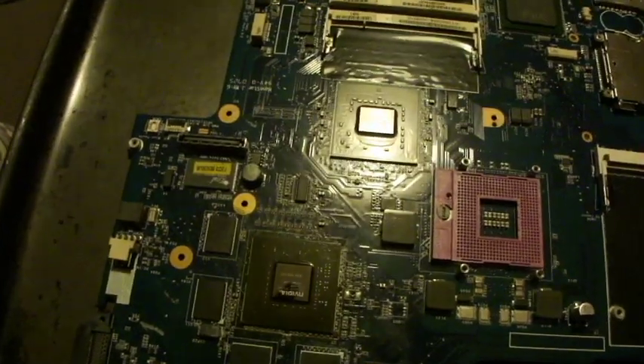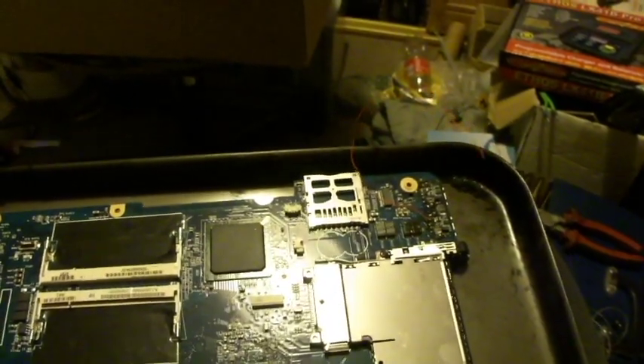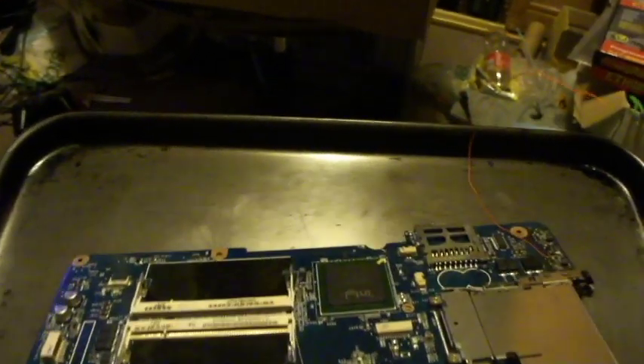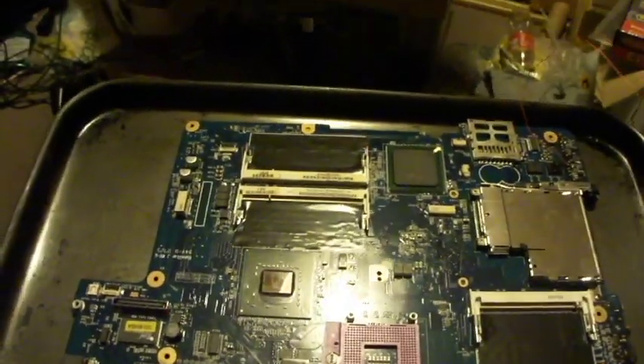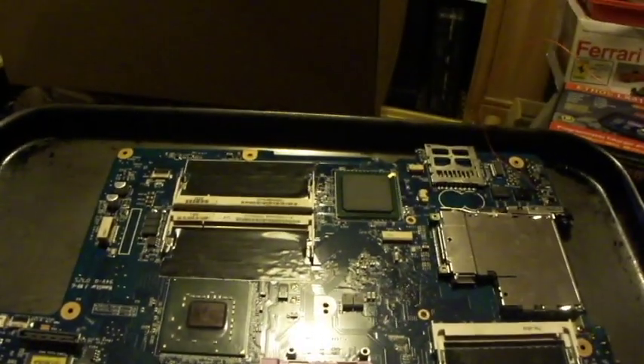Ignore this wire — that's what I used to keep my fan running at full speed all the time, which hasn't helped with the problem. I'd also advise taking this wire off, but I can't because my plug broke. This is going to be the fourth time I've cooked it; the last three times it worked and I'm hoping this time works too.